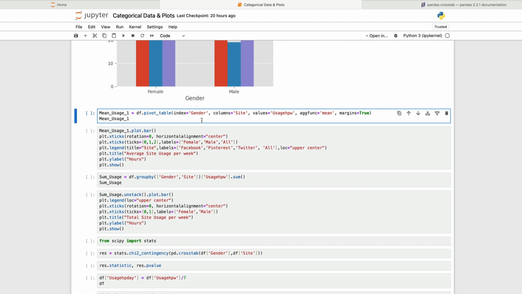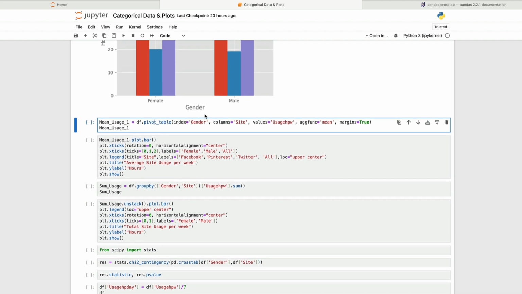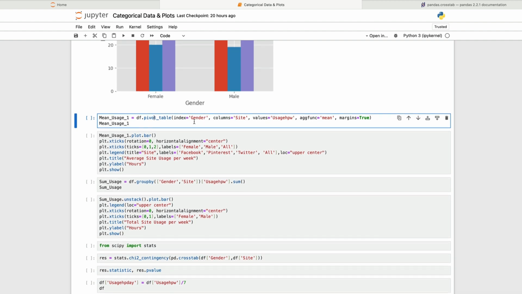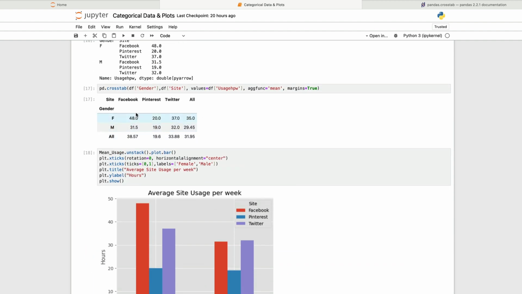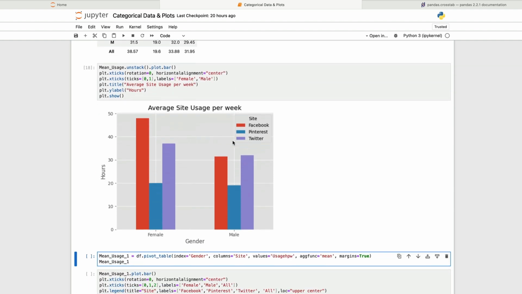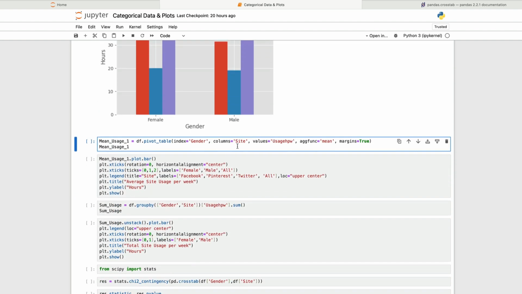Notice the syntax is very similar to the crosstab. The difference here is that you actually can put the data frame variable here, then a dot, and then pivot_table, so that you can then indicate the index, which is the one, remember, down the left, and then the columns, which is on the top here.